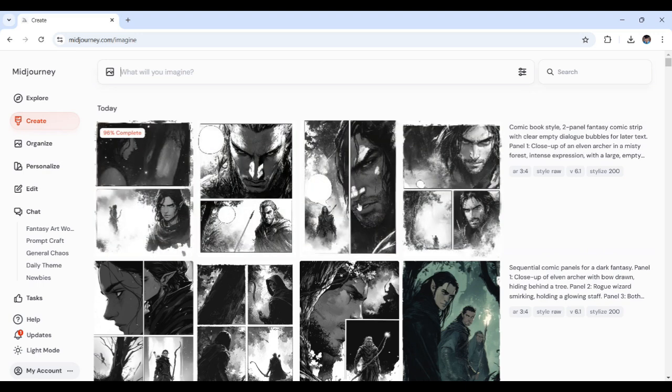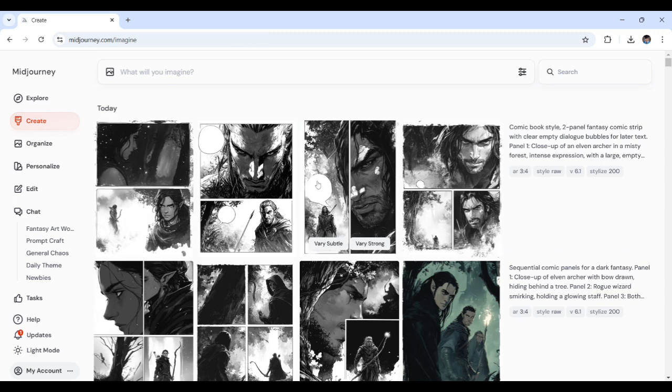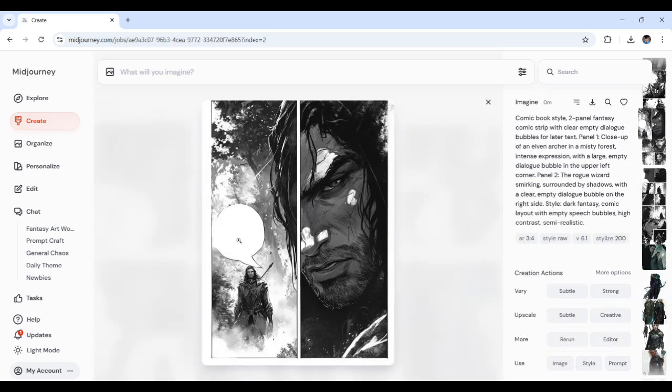And so, as you can see right here, look at how the results came out. Looks like it came out nicer than I expected here, specifically this one, right over here. See? Now we have clear organized spaces for the dialogue that don't interfere with the artwork itself. This approach keeps the comic flow smooth and allows us to add dialogue as needed.